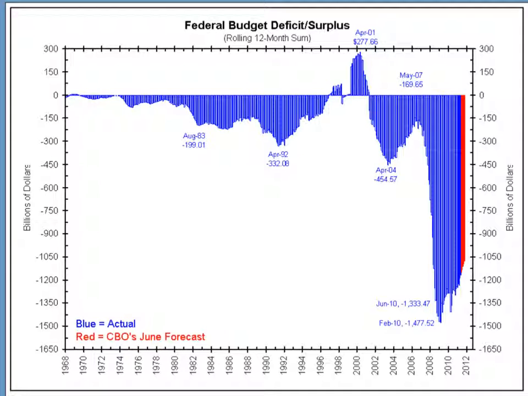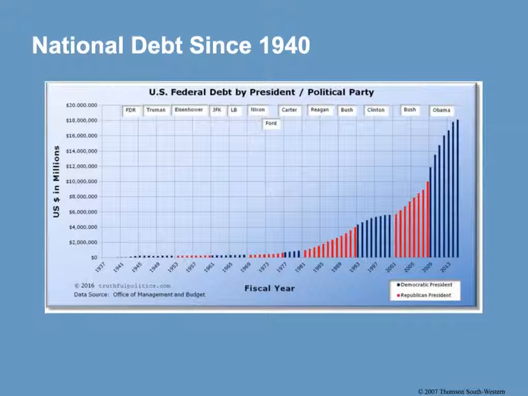But for now, just kind of looking at most years, the government does run a deficit, and so therefore, we do have an overall debt in society. So here's a look at the overall debt as it's been added to since 1937, and it's kind of labeled, you can see, by presidents, and red being the Republicans and blue being the Democrats. So you can kind of see through the 60s, not much is added to the overall debt in terms of what has been done recently since the 80s.